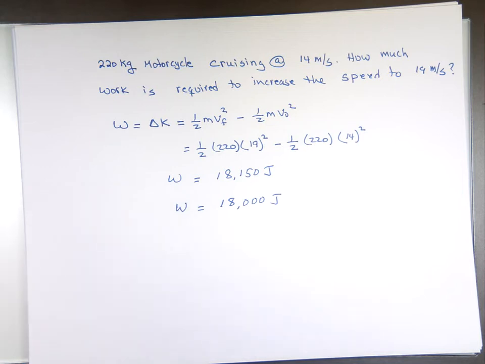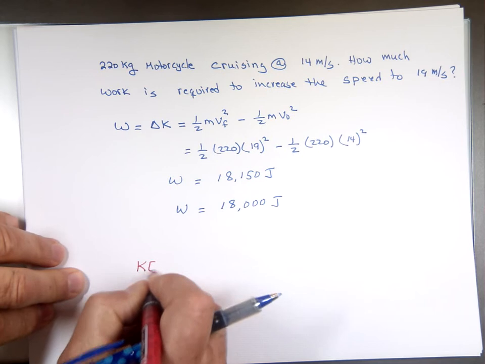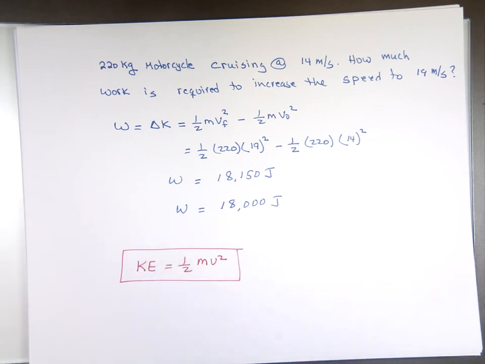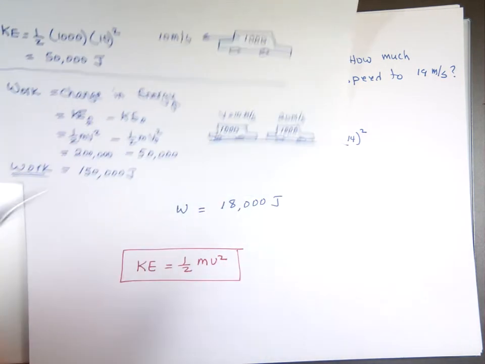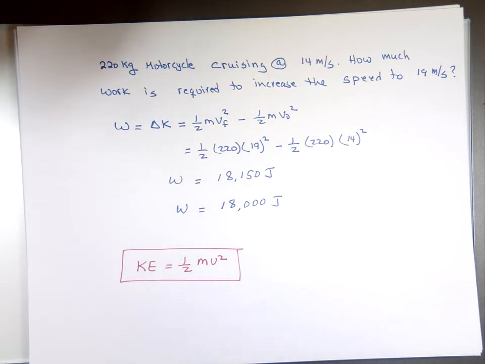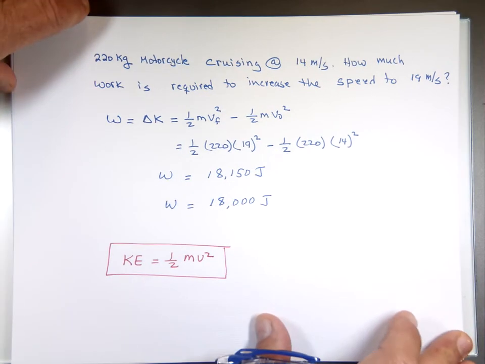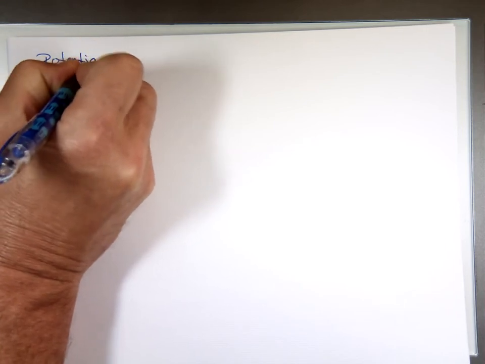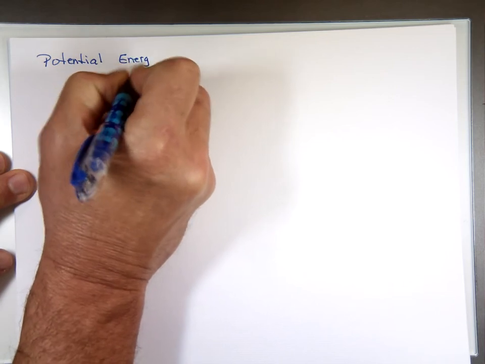So that's kinetic energy, 1/2 mv squared. Notice when I did the examples, both the motorcycle and the car, I made the assumption the car was on a flat road, not on an angle. Why? Because if there's a change in height, then we have to deal with potential energy. So let's look at what potential energy is. What is potential energy? That's due to a change in height.